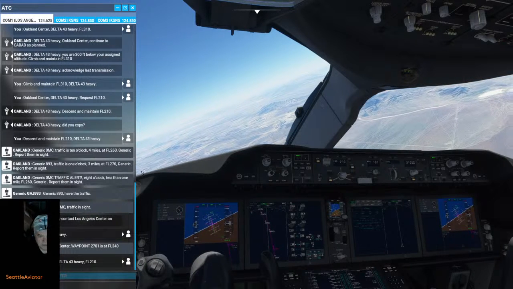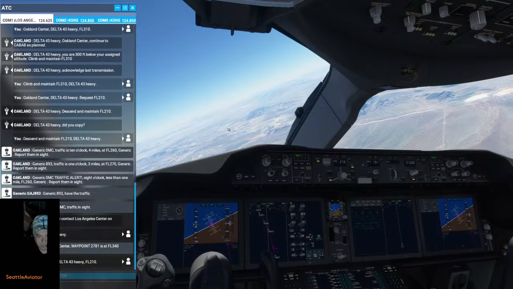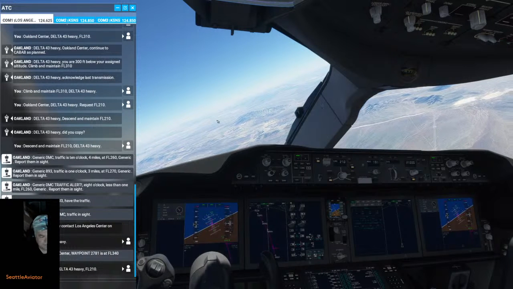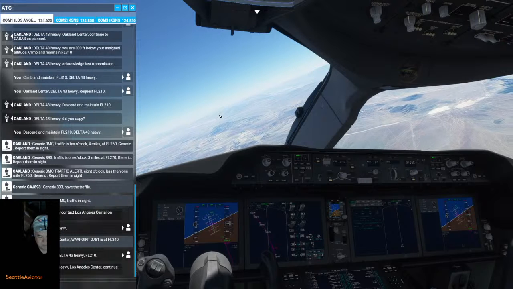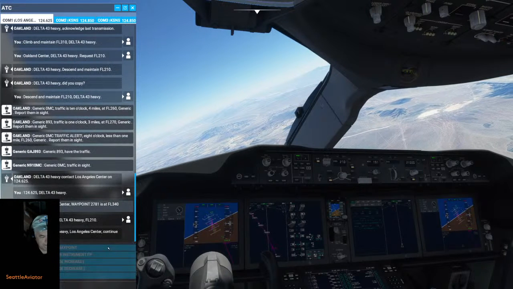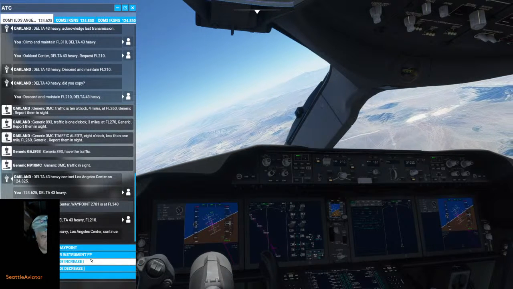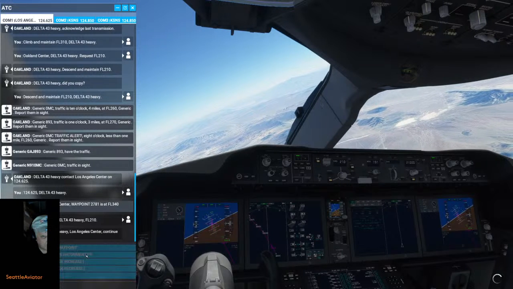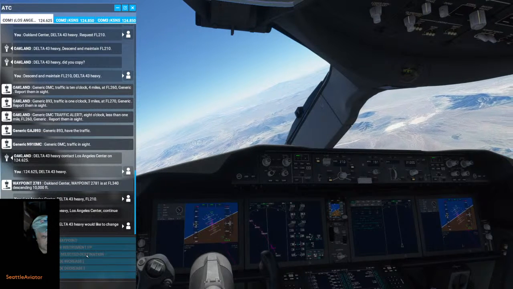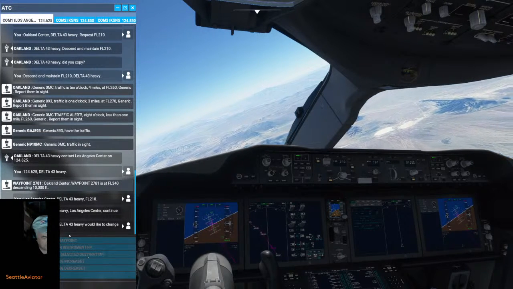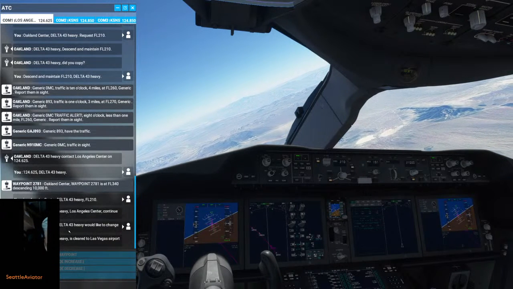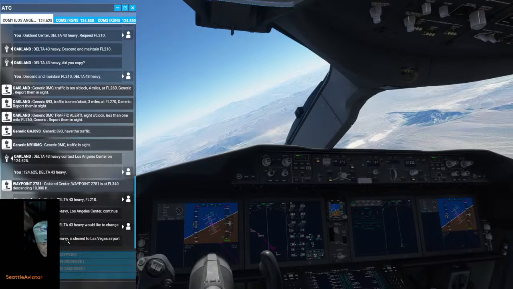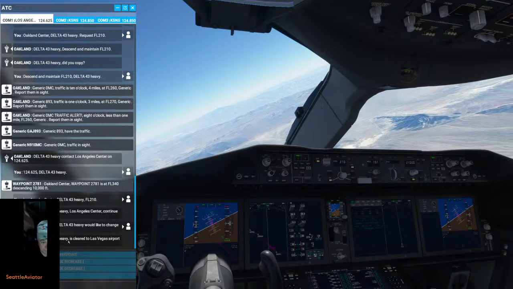Los Angeles Center, Delta 43 Heavy, flight level 210. Delta 43 Heavy, Los Angeles Center, continue to FLCHR as planned. Los Angeles Center, Delta 43 Heavy would like to change destination to Las Vegas. Delta 43 Heavy is cleared to Las Vegas Airport as filed. Squawk 0142.